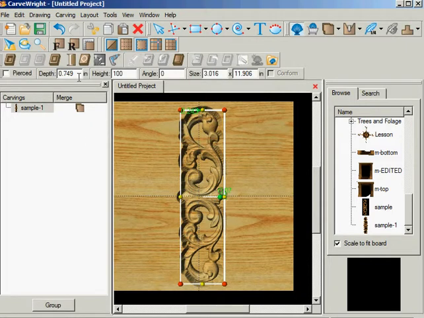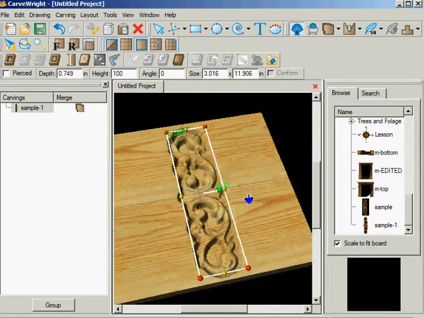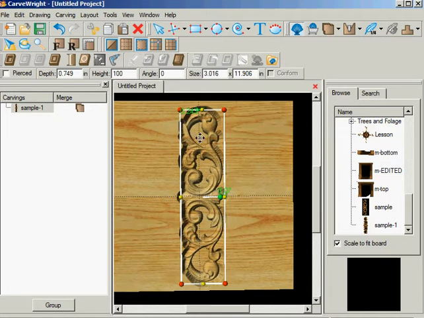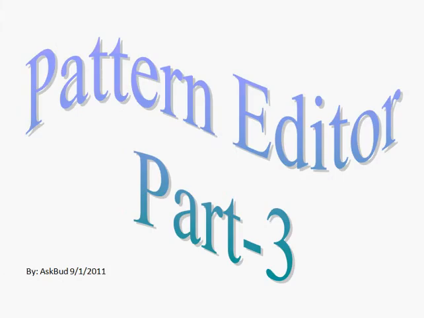And that ends up being a depth of 0.749 because I made the recess area a 0.8, and it actually gives me a little better result, and I can put whatever height I want on it to accentuate it. But I think that's a little better, a lot better, than having to come in here and just paint this particular area. And that is part 3 of Pattern Editor. I hope that helps.